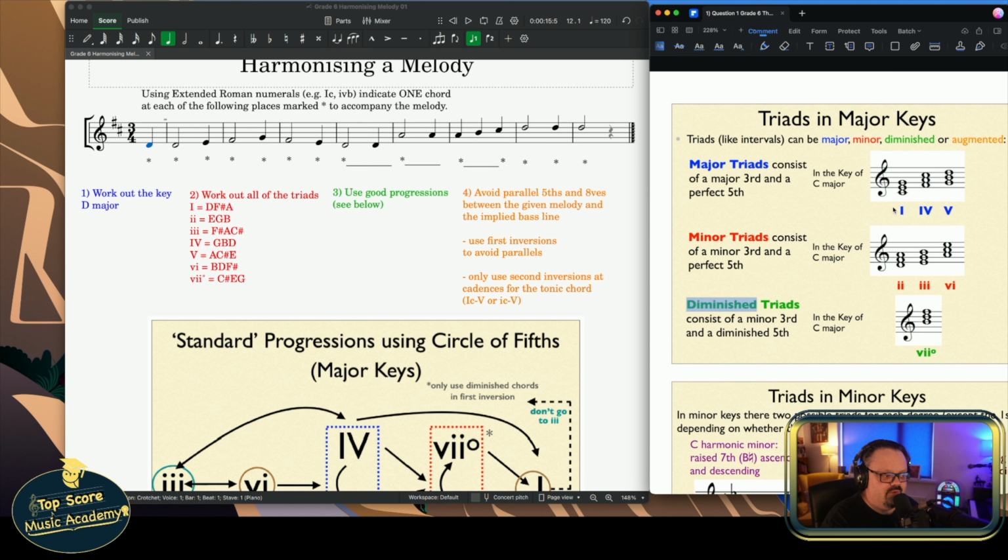So all chords 1, 4, and 5 in all major keys are all major triads. Chords 2, 3, and 6, they're all minor triads in major keys. And chord 7 is the special one. It's a diminished triad, and all chord 7s in major keys are diminished triads.